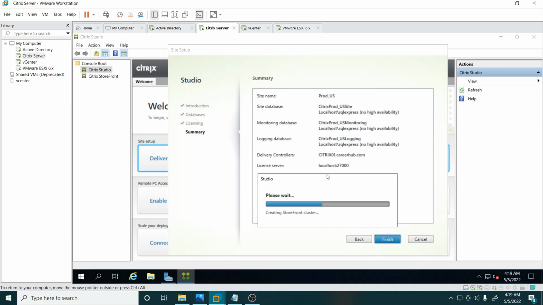So now you are seeing it creating the StoreFront cluster. I will make all these things very clear once we have the lab setup, and while configuring the components, I'll make sure that you are clear on each thing which we manage as a Citrix admin.